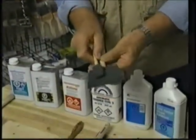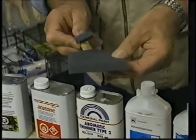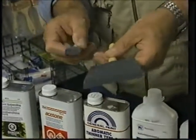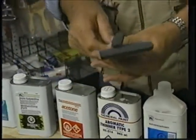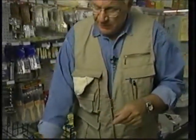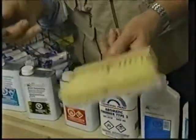Here's one I always consider the throwaway — the foamies. Some people call them foamies because they're very inexpensive. They're used for that small, in-and-out sort of project when you don't want to clean the brush and just throw it away. In a lot of cases, if you don't use the right thinners they won't be any good anyway. Foam brushes are really for that throwaway project — maybe something small like painting a bicycle.